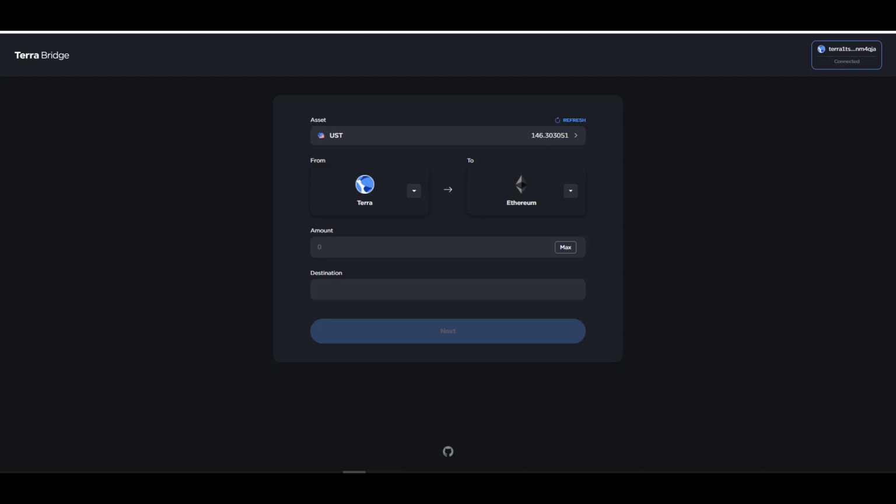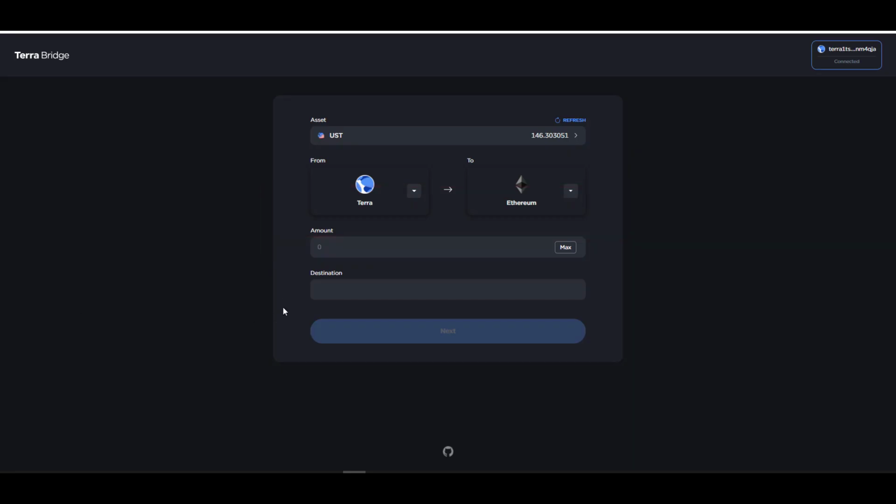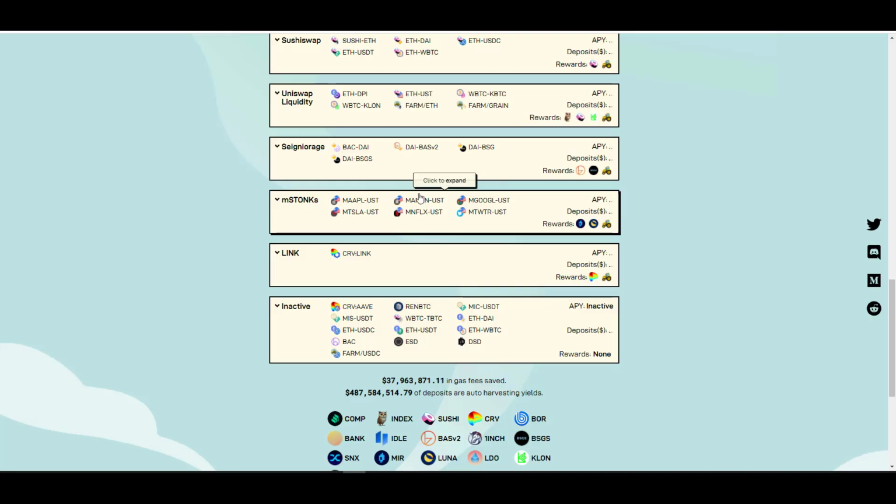So if you're planning to yield farm, for example, if you wanted to go over to Harvest Finance and you want to provide liquidity to one of these pools here, what you could do instead of starting on Ethereum is start on Terra, where the fees are a lot cheaper, purchase all the assets and make all the changes you need to make. Once you're satisfied, you can go ahead and send the relevant assets over to Ethereum in order to provide liquidity into one of those pools. That could help save you a little bit on gas cost.